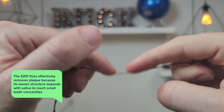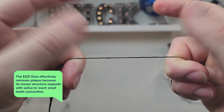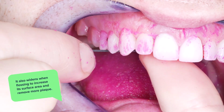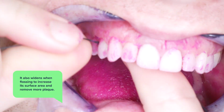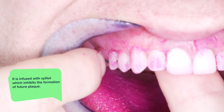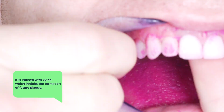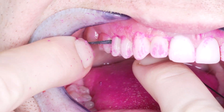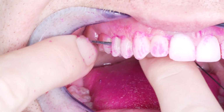EZI efficiently removes plaque because its woven structure expands with saliva to reach small tooth concavities and widens when flossing to increase its surface area and remove more plaque. It's also infused with xylitol, which inhibits the formation of further plaque. For these reasons, EZI floss is best for most people at removing plaque.